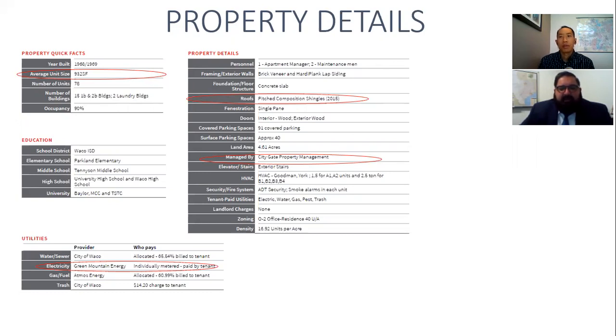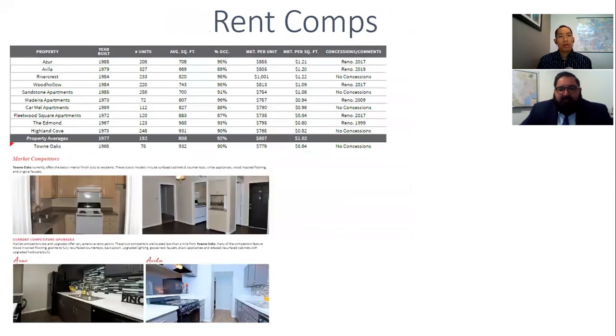It was for them prepping up for the sale. Realistically, this is a one maintenance person, one manager type property. It really depends on what the ownership is going to do. If they're going to go in and infuse capital into the interiors right away, and you do it through contractors, we think your overall repairs and maintenance should be lowered post interior renovation. So upon stabilization, we think it's going to be a one manager, one maintenance type.